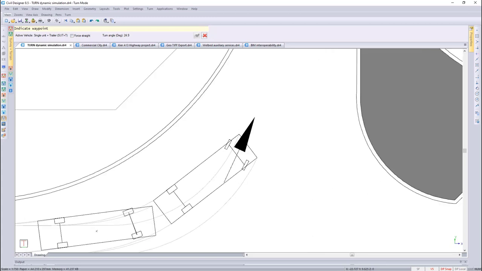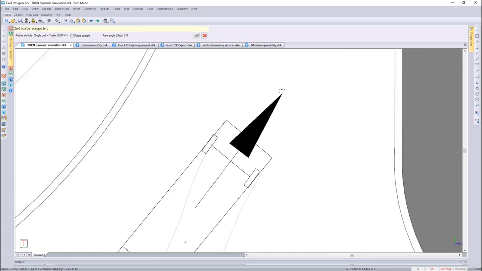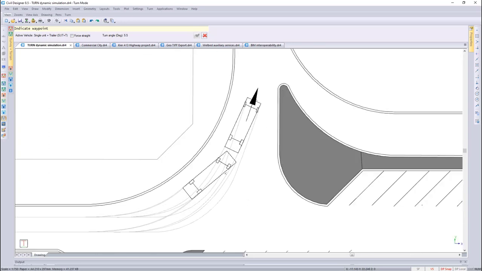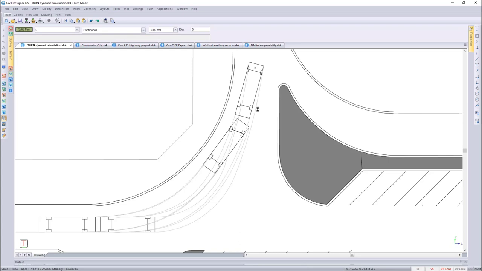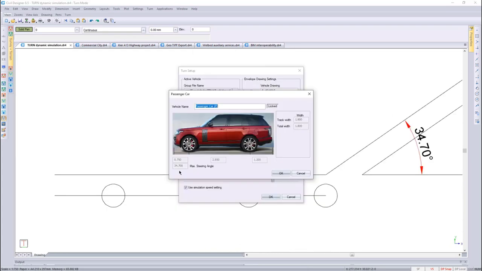You will also have noticed that we've added a directional arrow which indicates the direction of the vehicle's main steering wheels. When the vehicle's maximum steering angle is exceeded, then the arrow turns red, and the current steering angle, which is always visible up in the prompt bar, also turns red as a warning that you're exceeding the maximum steering angle. The actual simulation and saved track path are still run afterwards and saved to your specified CAD layer. So to illustrate how it works, let's have a look at this passenger vehicle's turn simulation.